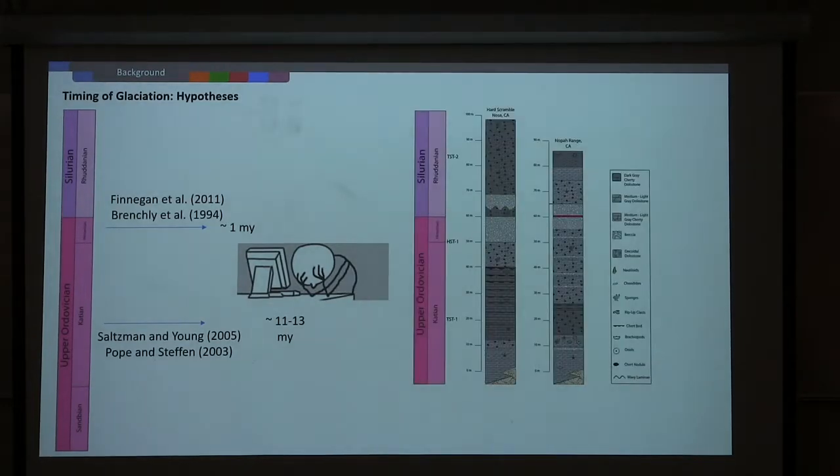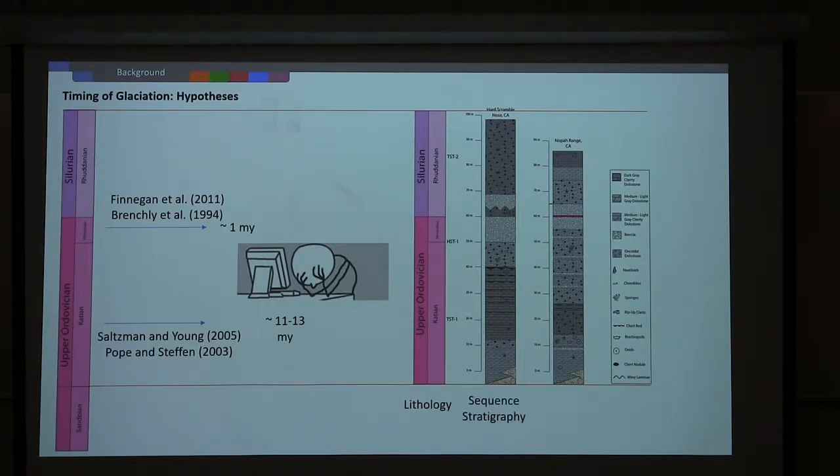Luckily, we have the Ely Springs Dolomite, which just happens to be conveniently deposited across the Cadian, Hirnantian, and up through the early Silurian. The Ely Springs Dolomite can tell us about the timing and nature of glaciation throughout the late Ordovician by first looking at the lithology. The lithology is going to tell us about sea surface temperatures and the depositional environments that occur within the Ely Springs Dolomite.